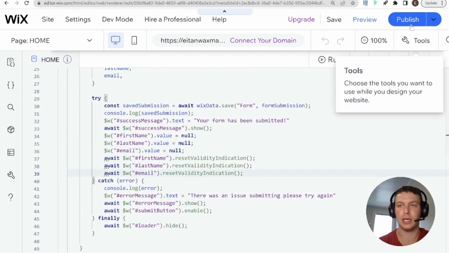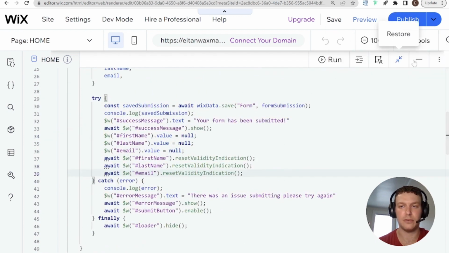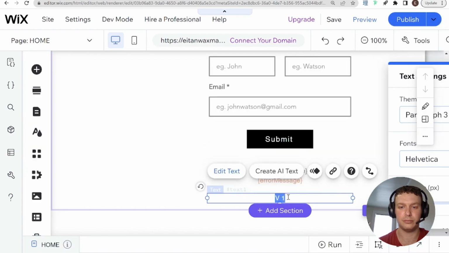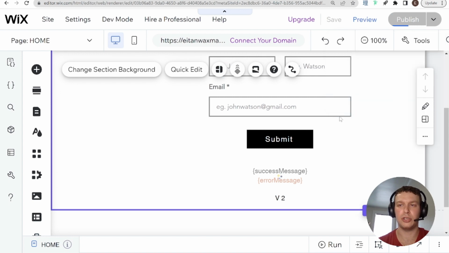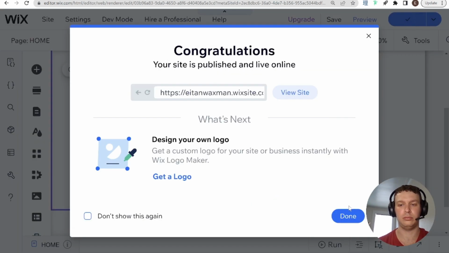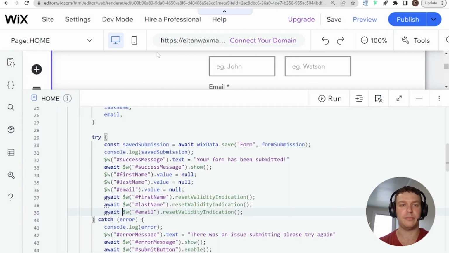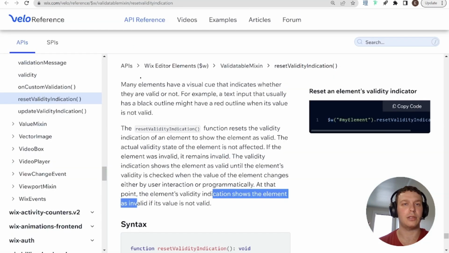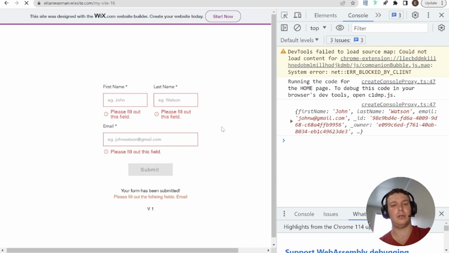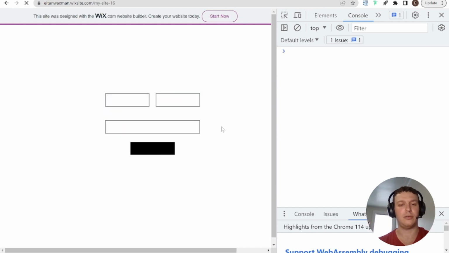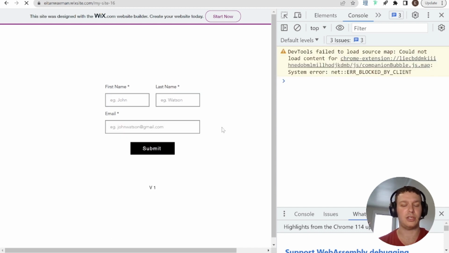Okay, so let's go ahead and I'm gonna just update this to version 2. And I'm going to publish. Excellent. And let's go back to our live site, refresh, refresh until I get version 2.